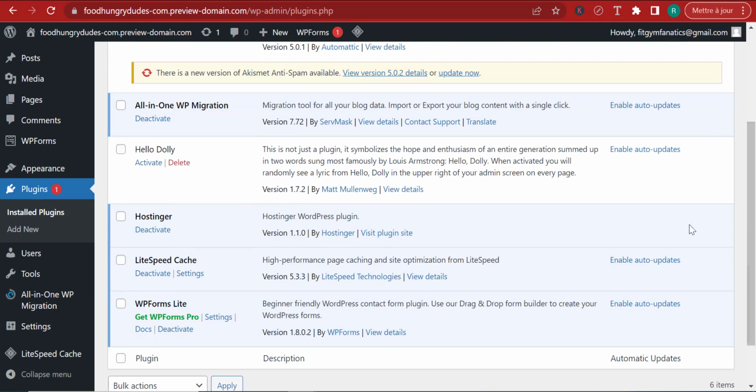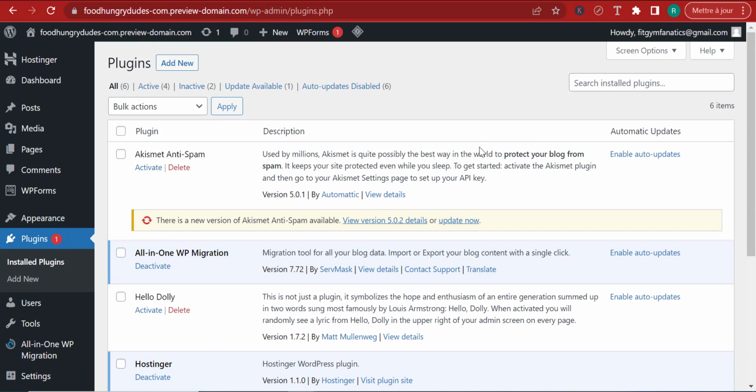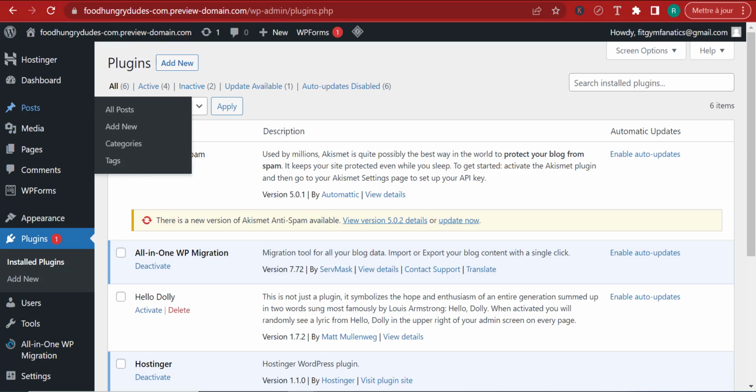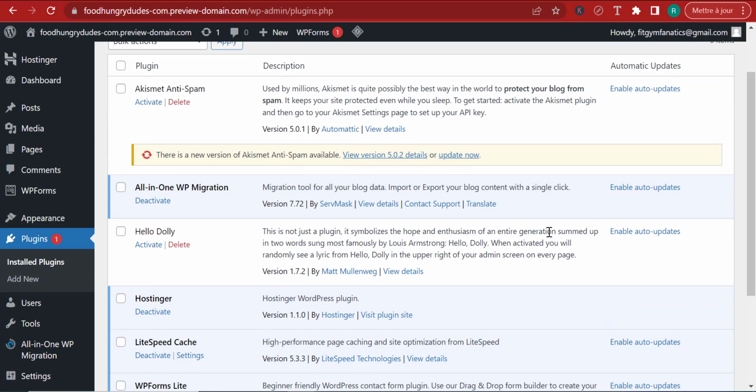And similarly, there are plugins for all tastes. For example, if you want to create a forum on your WordPress website, you can use a plugin known as BBPress or BuddyPress. These plugins will enable you to install and create a forum on your website without needing to create it yourself using HTML or CSS.